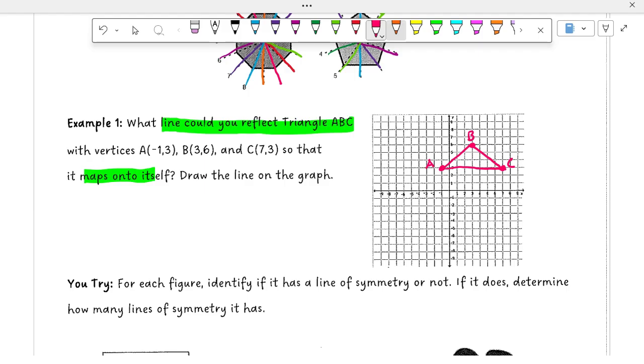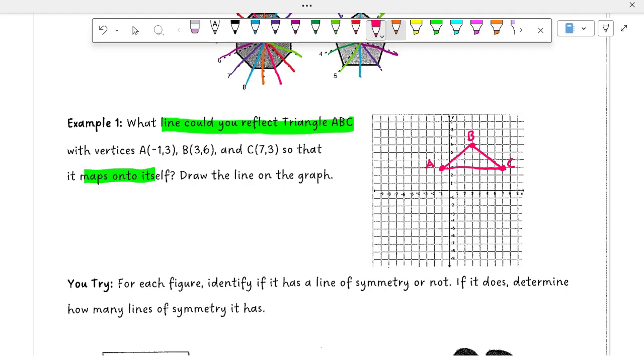So think about it for a minute. And remember, it's not the best drawn triangle to scale. Like, for example, this line isn't nicely straight, but imagine if it was. So, let me ask you this. What type of line do you think would work? Horizontal, vertical? Vertical, all right? So a vertical line would work. So if I drew a vertical line somewhere and reflected it over, I would get the same triangle.